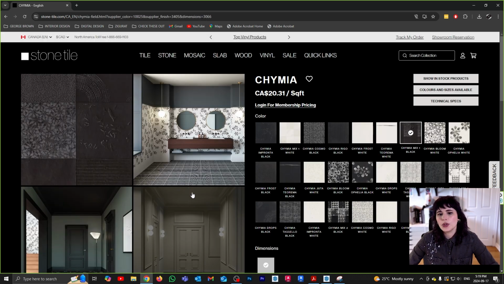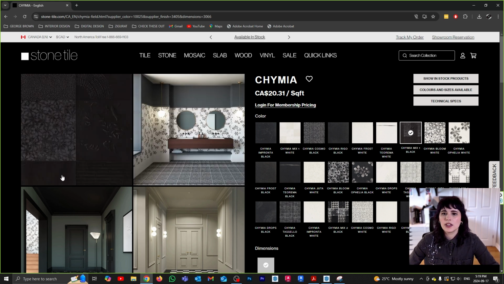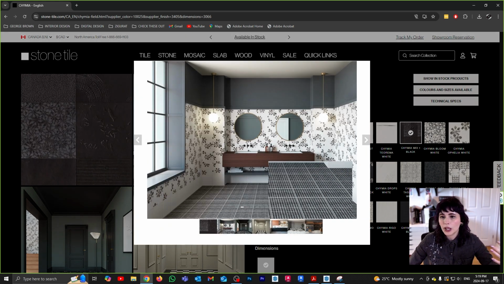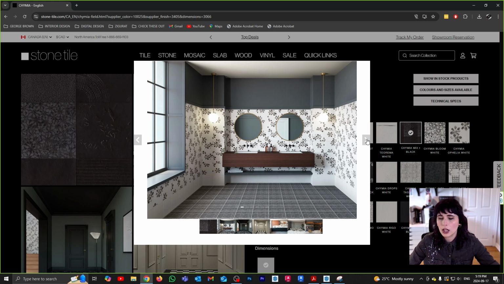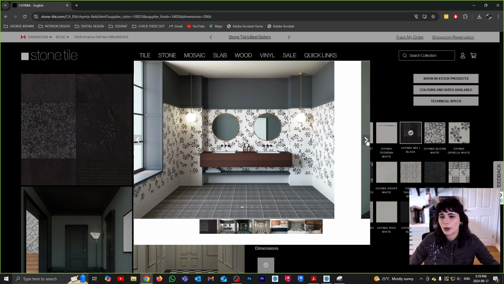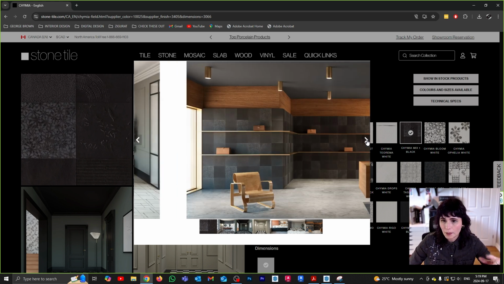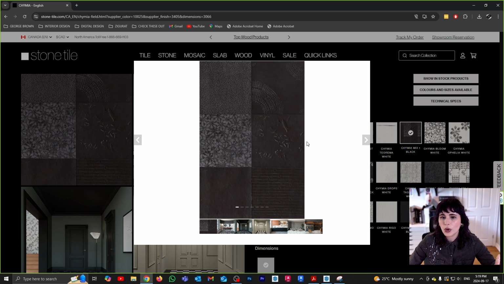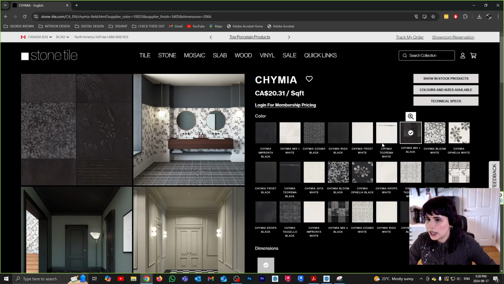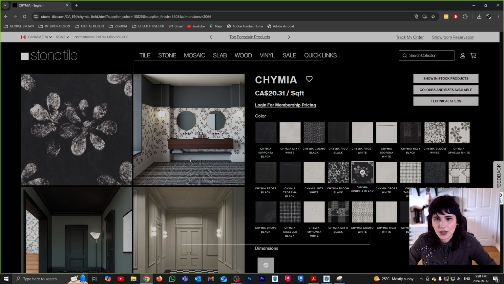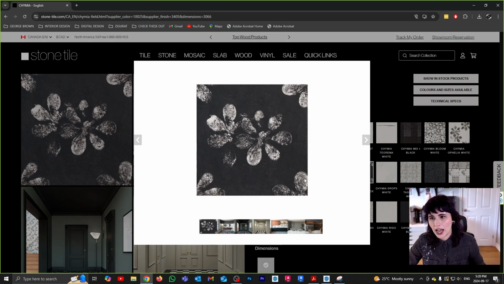So basically what you're going to see is that usually most companies are going to have pictures of the tile applied in a room, which is perfectly fine. This helps the viewer understand the scale of the tile and how the pattern comes together. So very handy. But then you're also going to see that they're usually going to have something like this, which is just a plain image straight on of that tile. It's almost like they know that if they make their products easy to use in 3D modeling, it is more likely that we will select them as designers. So let's say I choose this one here. See, just a perfect image of that tile.